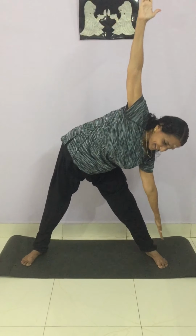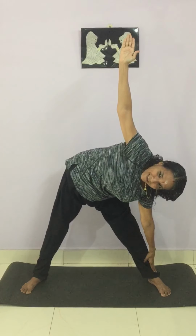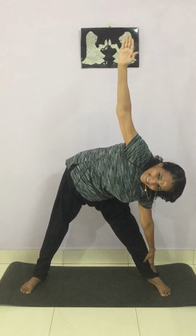Then inhale. Do it on the other leg. Exhale. Look down. And then up. Take 5 normal breaths, breathe in, breathe out. Inhale. Exhale.